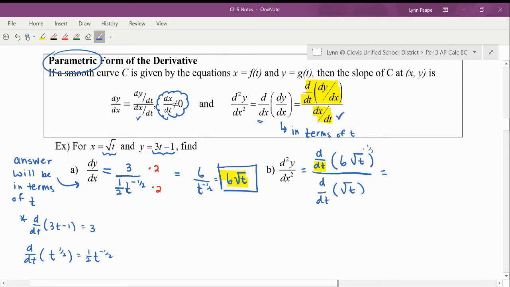So power rule, that's what I was doing here. So 1/2 times 6, so that would be 3, and then reduce the power by 1. So that would be to the negative 1/2. And then down here, the square root of t, so that would be 1/2, and then t to the negative 1/2. And then, of course, that would reduce to 1. So I have 3 divided by 1/2, which is the same as 6.